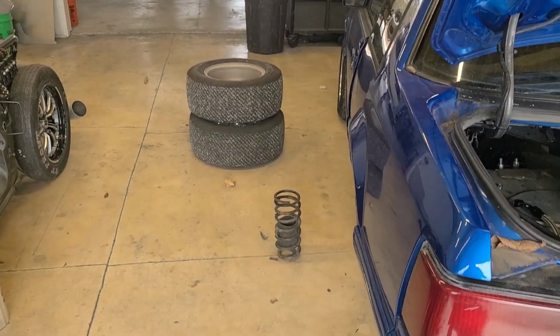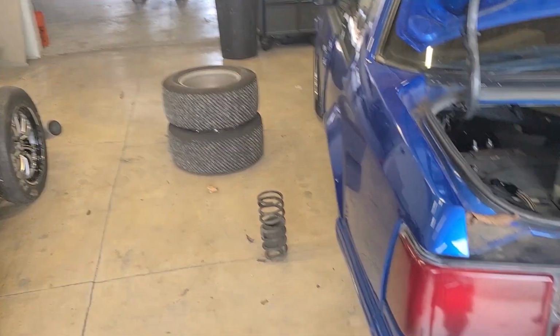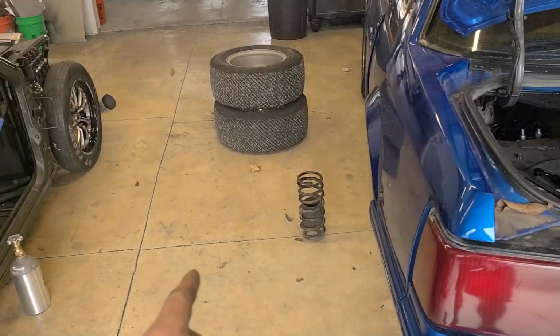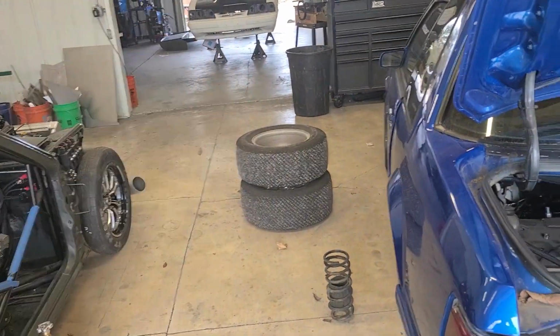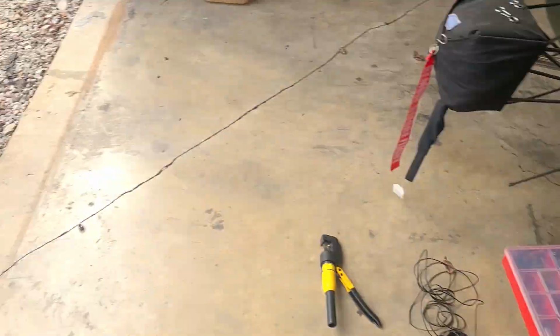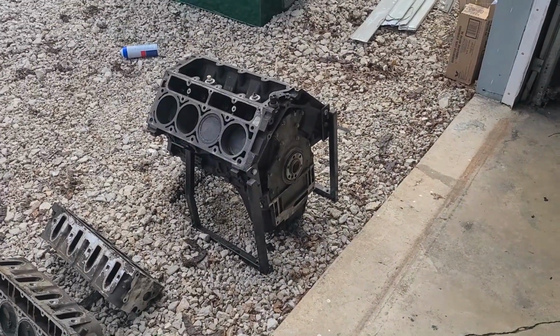All right, so we're gonna roll this out on those tires. Then once this is outside, take the tires off, put tires on the other one. Roll that one in, put it in car. Done. And then clean the motor.